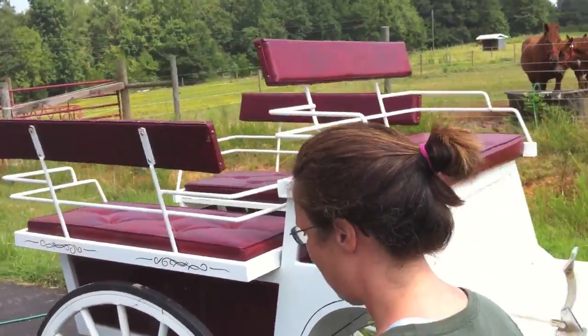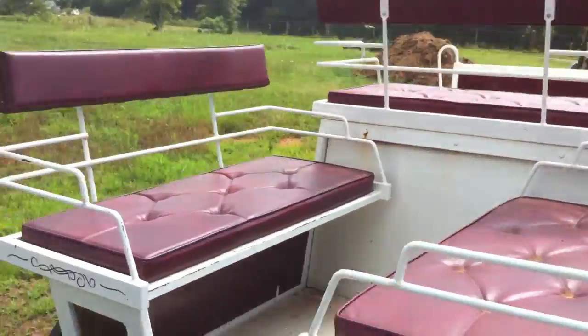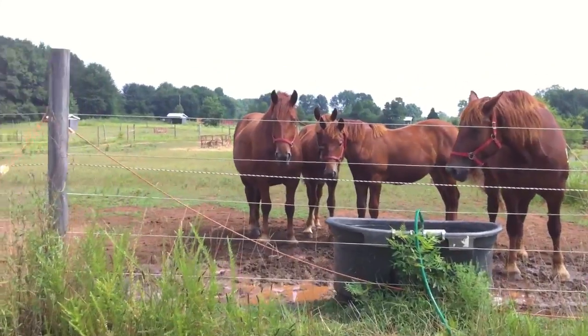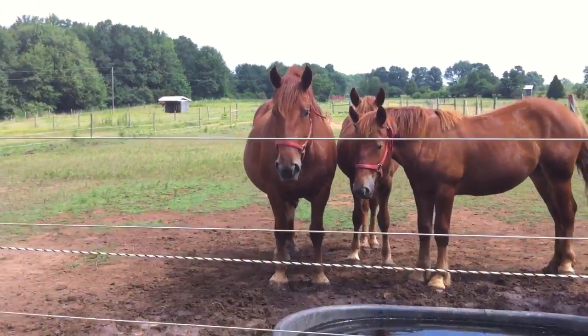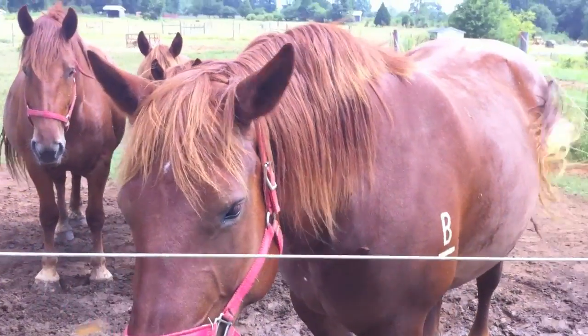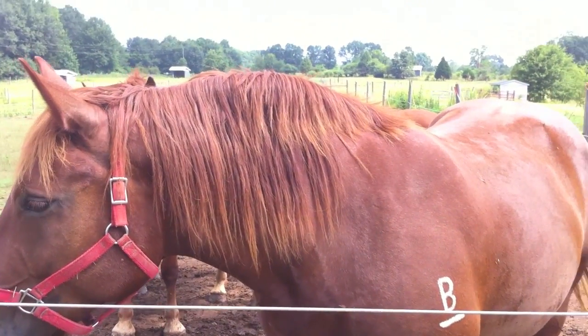So the two mares here, so you've got a horse and carriage. Brandy and Sophie. And Sophie, our big sweet plump girl here to the left, is expecting. And we've got their two yearlings here. The B's get me mixed up here. Brandy's the mom. So is that how you tell who they are?